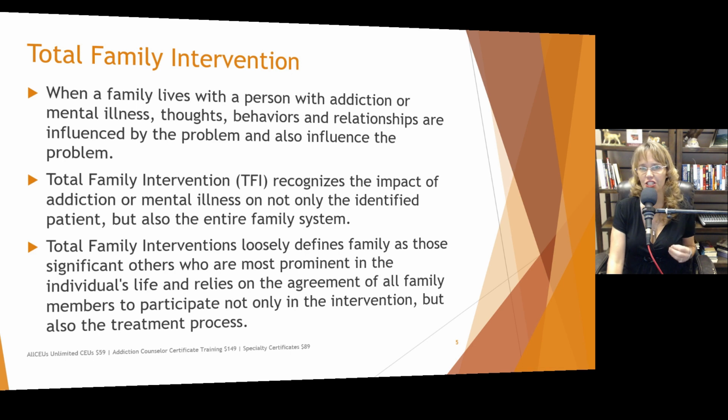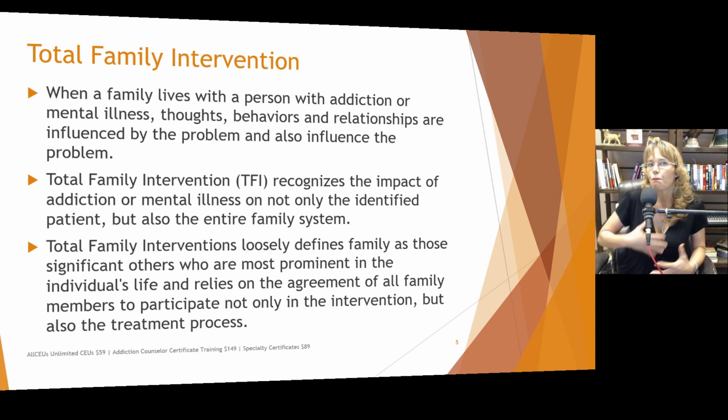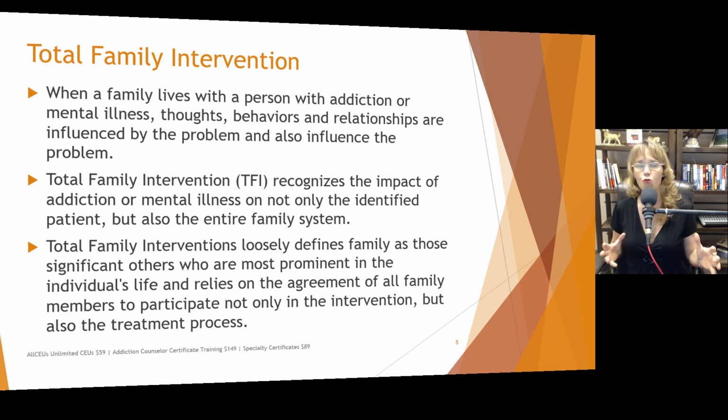Total family intervention. When a family lives with a person with an addiction or mental illness, thoughts, behaviors, and relationships are influenced by the problem, and they also influence the problem. So everybody in the family, their thoughts, behaviors, relationships may start revolving around the identified patient, the person with the addiction or the mental health issue, which may cause them to feel frustration, anger, anxiety, stress. Happiness usually doesn't come up a lot.